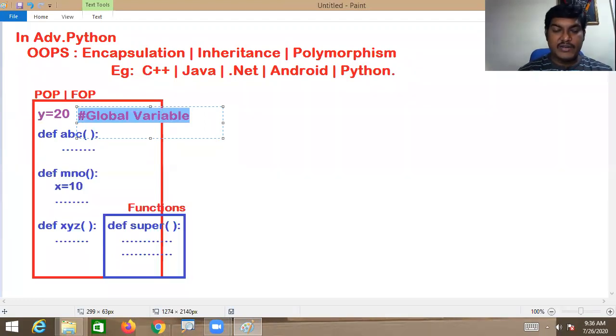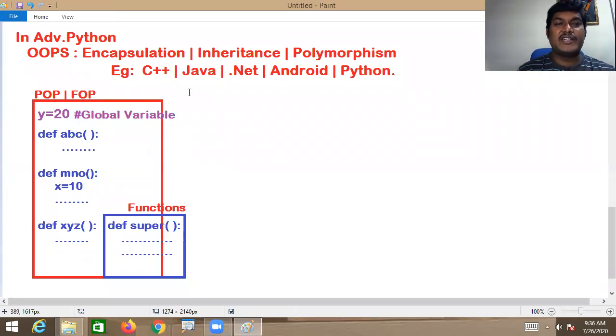What do you mean by a global variable? A variable which is declared outside of all the functions is called a global variable. The global variable can be used throughout the module. Here, module is nothing but the program or script file. I hope you understood, right? So while developing programs, sometimes we may require common data across more than one function, then we need to declare them as a global variable.